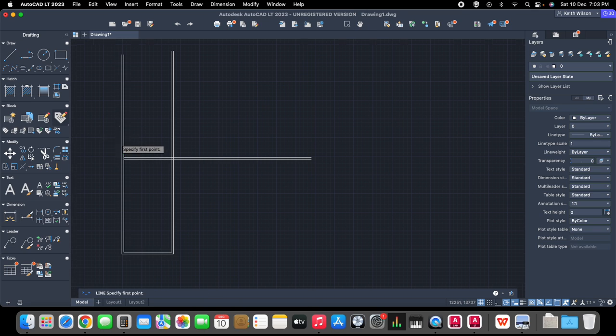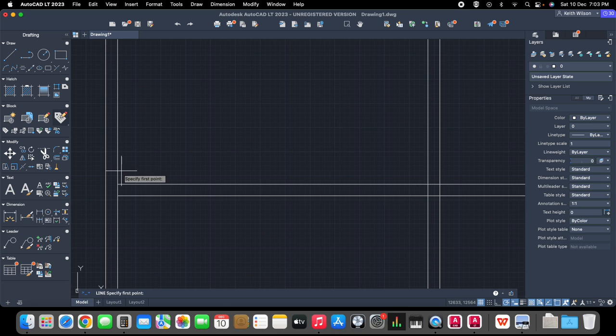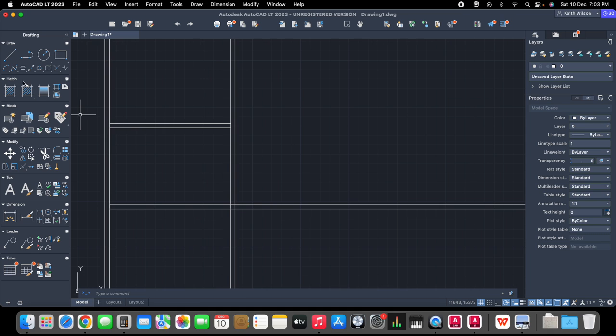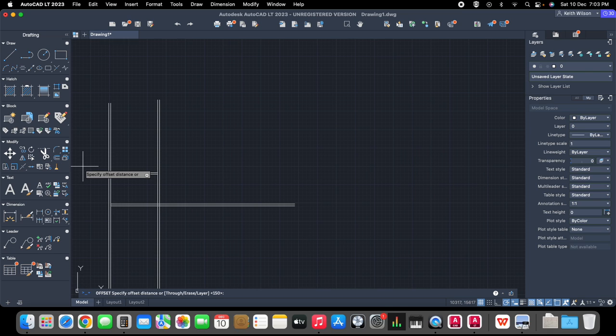So I'm going to measure 2,550 for the laundry room, that's the width. And since I've measured in an upward direction, I'm going to offset in an upward direction so that I don't compromise the space between the walls, right? I'm going to do the same thing once more.